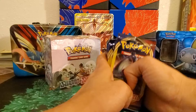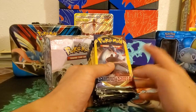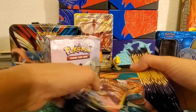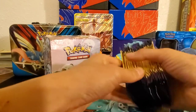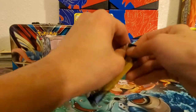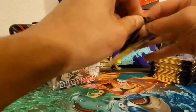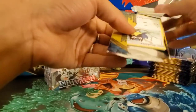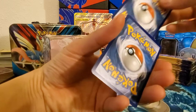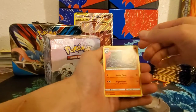We're going to be opening up some of these Dollar Tree packs. We'll take some out, and there's a whole bunch. We could probably open them all, we'll see. If not, let's just get right into the video and open up some of these Dollar Tree booster packs. We're trying to complete the whole Sword and Shield base set, so hopefully we can pull something from this. Here we go.